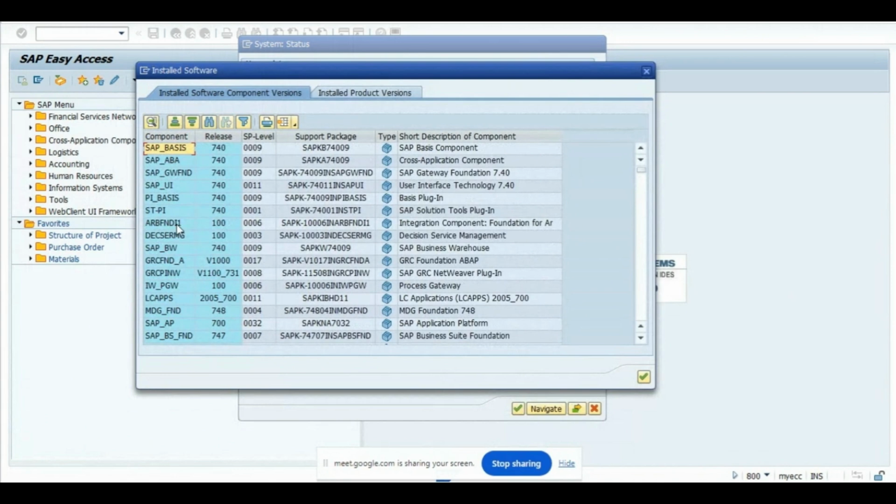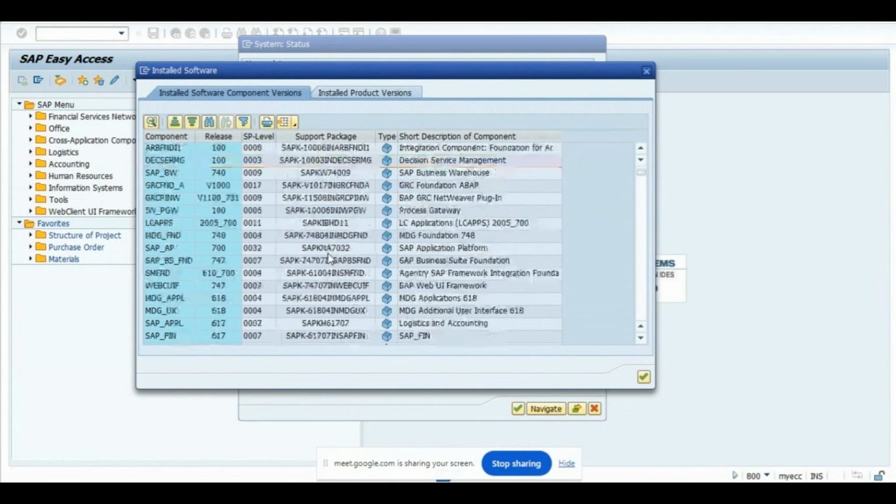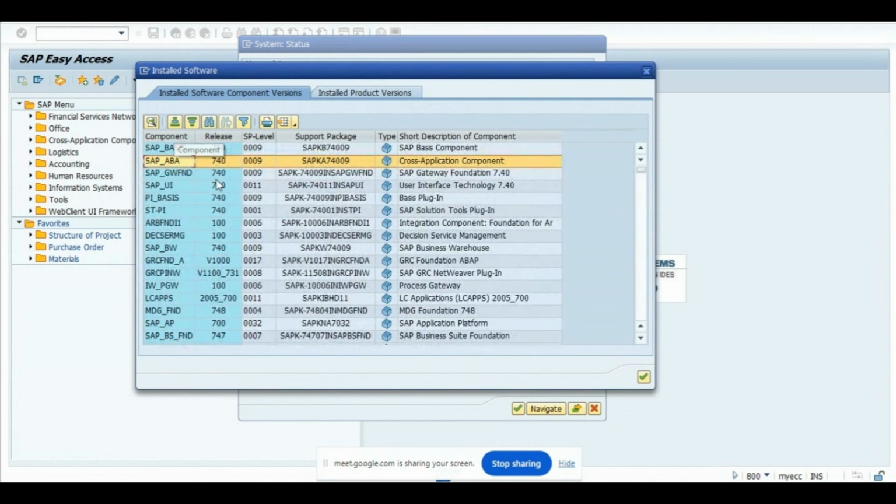These are all technical details related to Basis, not ABAP. But in some cases we have to find out which package it is, because sometimes we cannot find out why something is happening, or there is a version difference, so we have to go to the details: what the configurations in the system are. That is Basis related work.